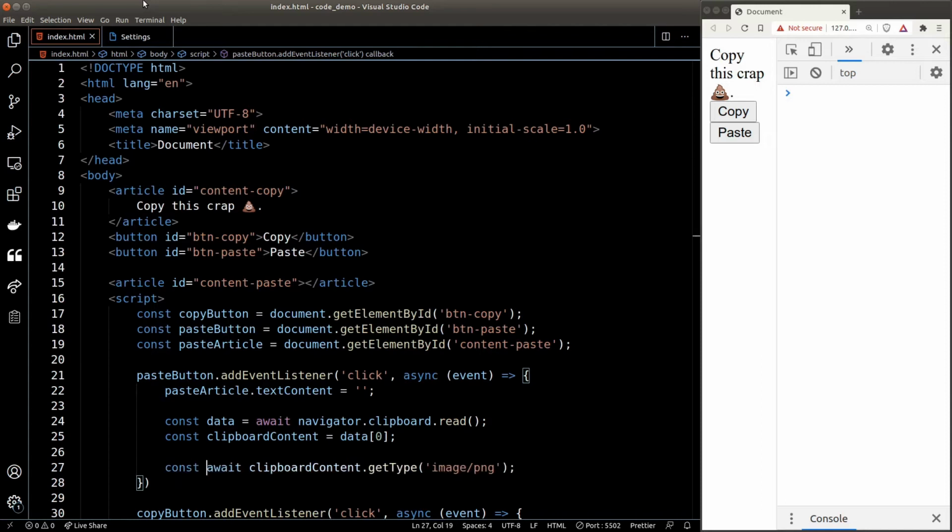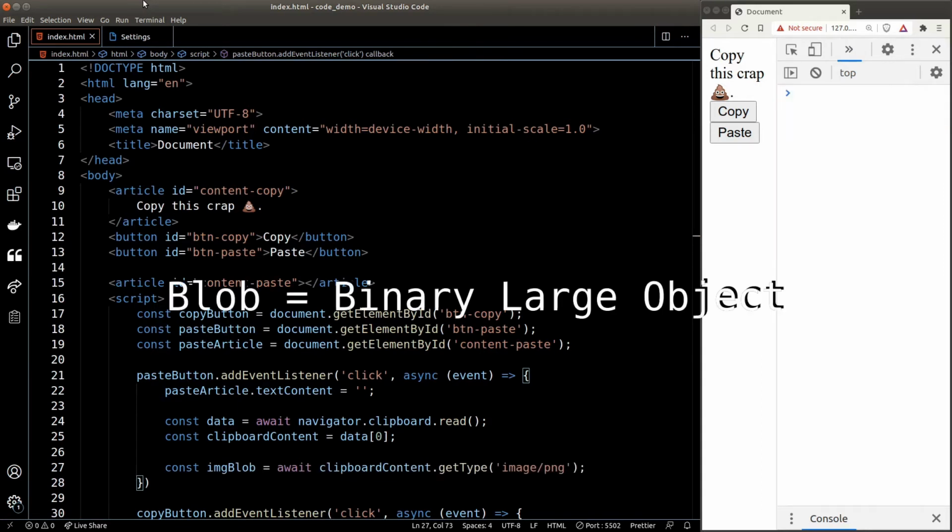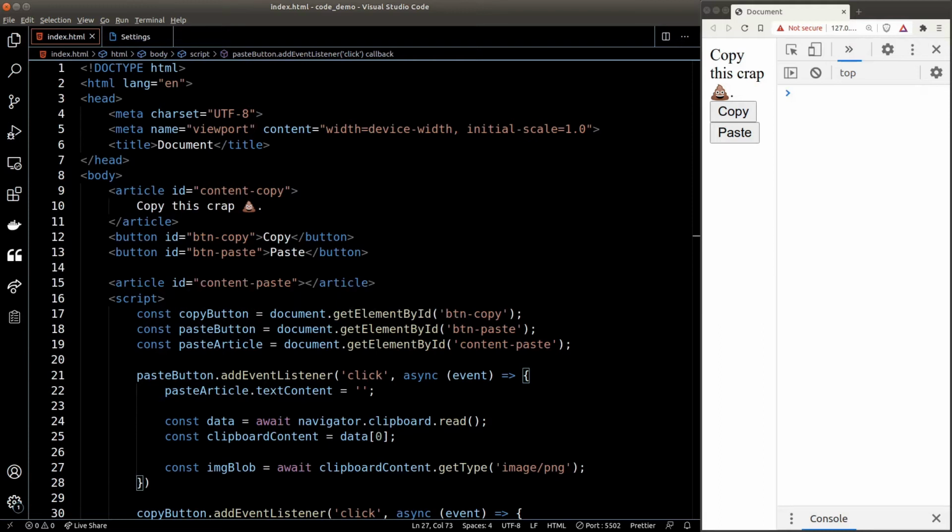And it'll return us something called the blob. Blob stands for binary large object. To put it simply, it is just a giant string that represents a file. Our goal here is to put this blob inside an image tag so we can show it in the browser DOM. The blob is stored inside a temporary location in the browser. So first of all, we need to grab the URL that points to the blob.